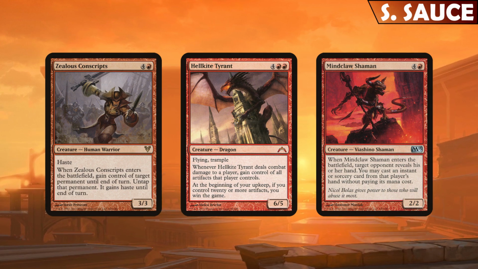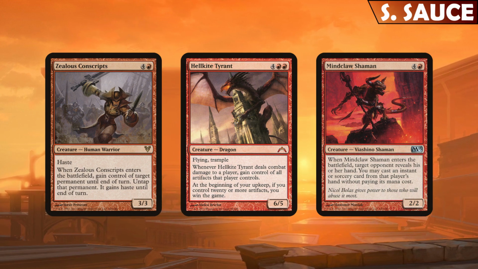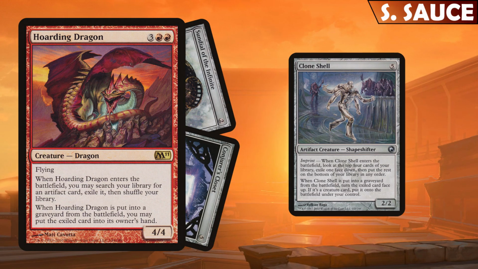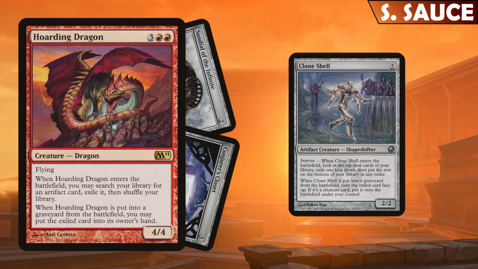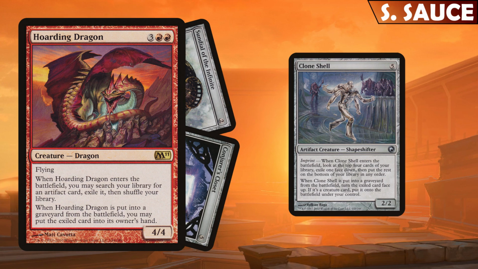Or let's go for the hand, steal a few instants and sorceries. Mindclaw Shaman, play something from their hand without paying its cost. Can't go wrong. We've even got some tutoring effects. The Hoarding Dragon enters the battlefield, search your library for an artifact, throw it underneath. When the dragon dies, probably because of Purphoros' own sacrifice ability built in, you get the artifact to your hand. I would probably be getting Sundial of the Infinite or the Closet personally to get those free creatures later on.